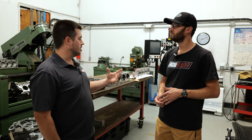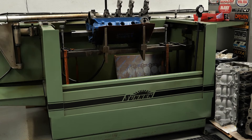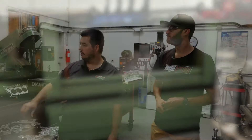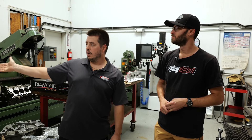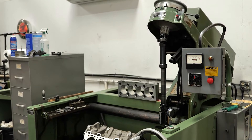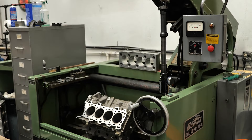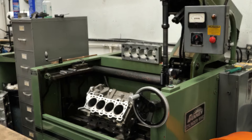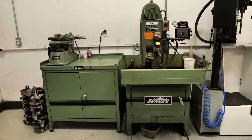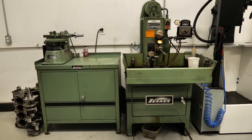So this is the rest of the machine shop. We do everything from line honing the blocks. This is actually a neat old 302 Ford with an internal oil pump — a very rare block — but we align hone everything and we do billet caps. This is our cylinder hone — it's an older Sun machine, but we do torque plates on everything. We make our torque plates if we don't have them. And so we do all of our cylinder honing here. That's just an old rod hone, another Sun machine — so we do a lot of rod honing, piston honing, to fit the pistons or resize the big ends of the rods.